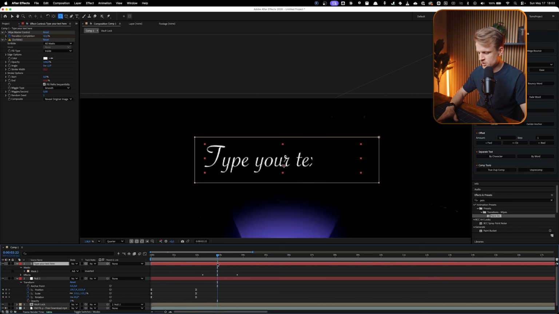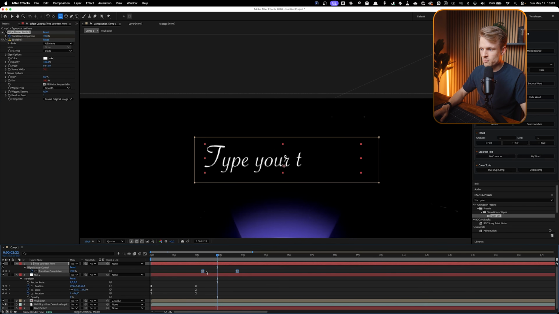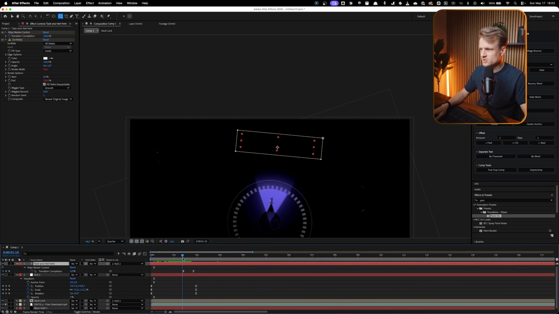We can also, of course, press U to see the keyframes and select these and hit F9. So they're a bit more organic and we can move this so it happens a bit more quickly. Now, if we link this text to the null and we move this so it starts a bit earlier, basically what we'll have is that once it moves in, the text also animates in.